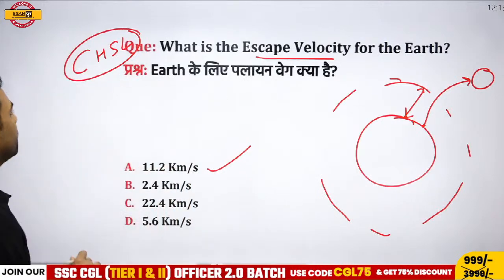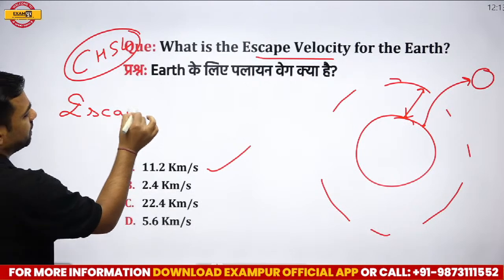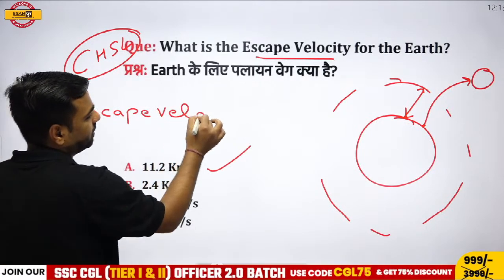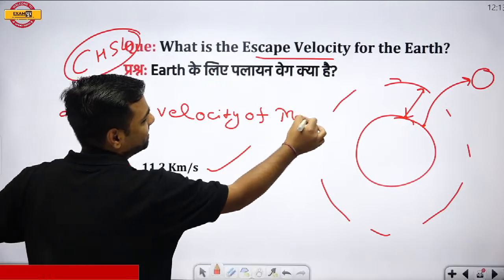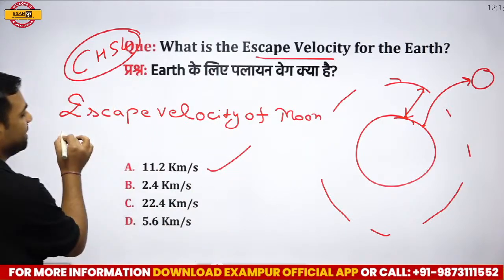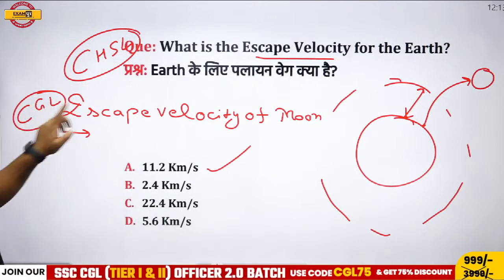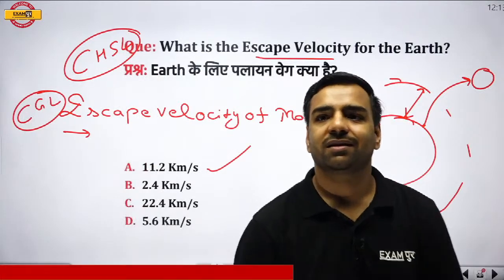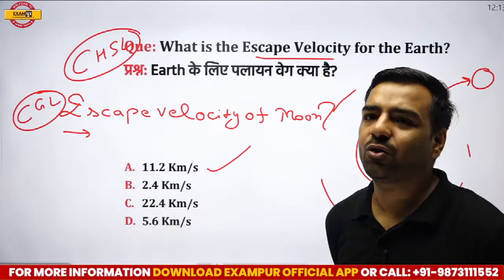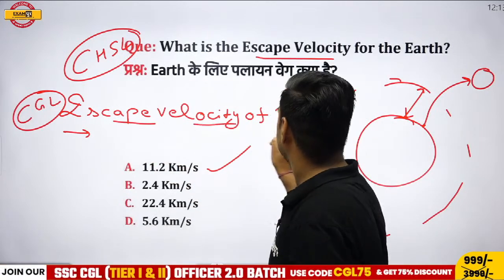Now, I'll talk about the escape velocity of the moon. This I will keep for the evening session of the CGL part. There I will be asking this question, so this is for the CGL ones. So, what is the escape velocity for the moon? Answer please. Okay, Gobinath, totally correct. But what is the escape velocity for the moon now? For the moon.